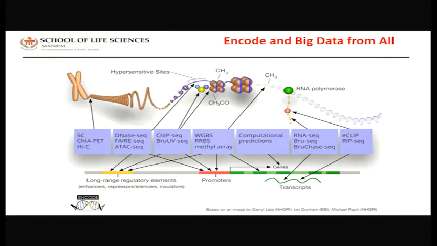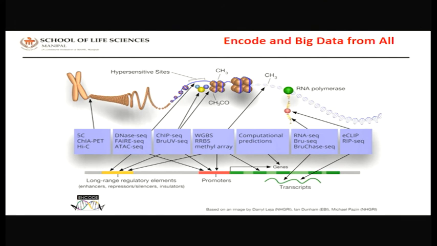So we pretty much covered the entire spectrum of the genome and the kind of technology in about 10 minutes, which I thought is almost impossible. We talked about 5C, ChIA-PET, which is a version of Hi-C, and then we have DNase-seq or FAIRE-seq or ATAC-seq, which identifies precisely the regions within the chromosomes that are transcriptionally poised, or those which bind or do not bind to transcription factors, because when the transcription factors are not bound to the DNA, it becomes susceptible to DNase digestion. So that is what DNase-seq or FAIRE-seq is all about.